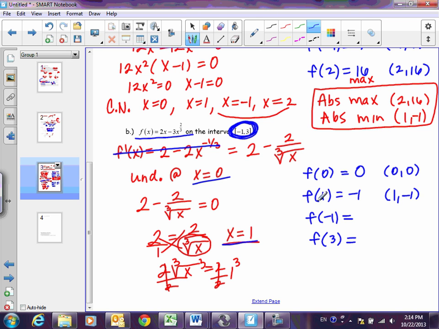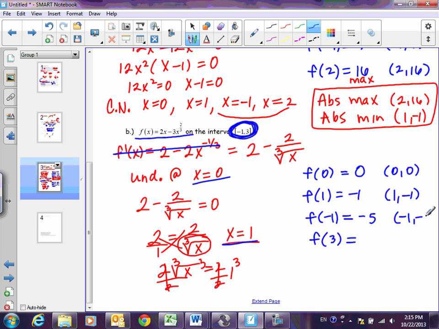Okay, when you plug in -1, you get -2, and then -1 to the 2/3 power. What's -1 to the 2/3 power? Yeah, it's 1. The 2 on top means square it. I don't even care what the cube root part does. If you square -1, you have +1. So that ends up being -5.